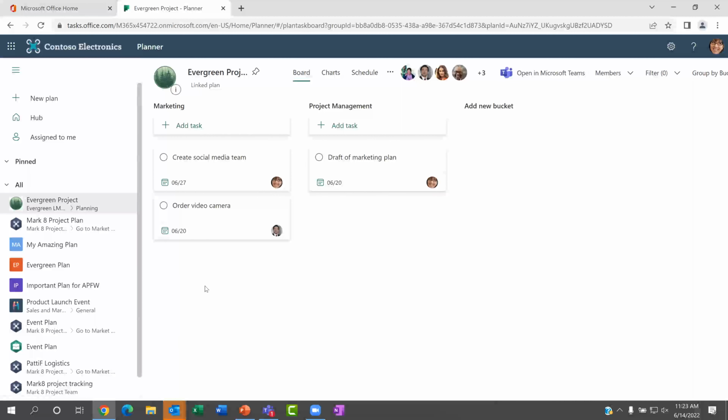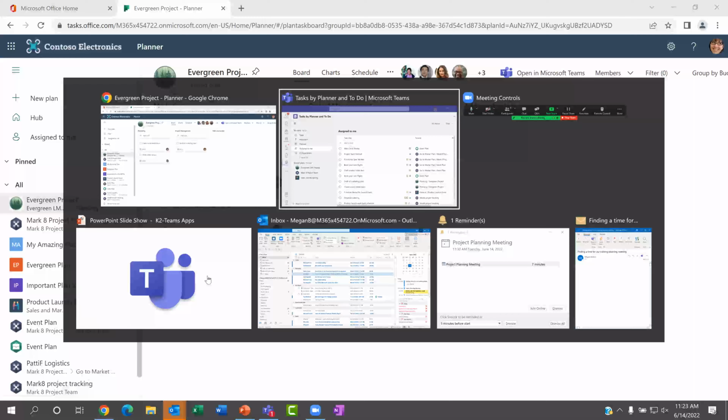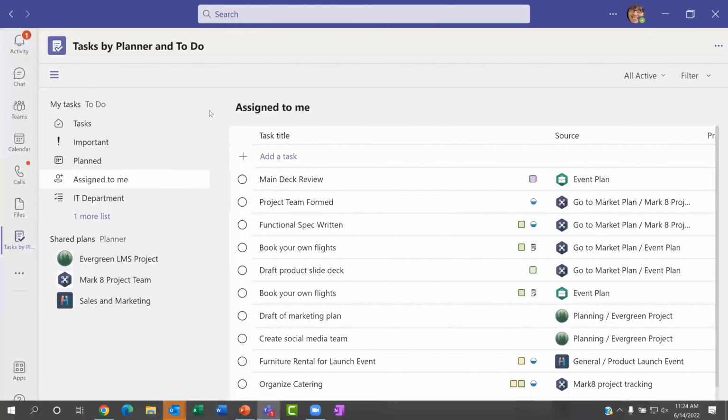And so it's the integration of these applications where Teams can be a really good portal for it, but it doesn't mean that that's the only place where it lives. And that's primarily what I want you just to see with that. That is, you work with it in the best way that makes sense for you. These also will show up in the To Do app as well that we have. So those are different options in terms of how we can work with it. And do let me know if you have any questions, drop that into chat.